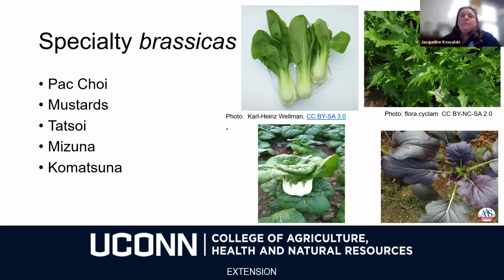There's no end to especially brassicas that we're seeing available in the marketplace. Some of our more common ones: pak choi, the mustards, tatsoi, mizuna, komatsuna. And interestingly enough, in the area that I live in, Connecticut, one of the school districts who's really working hard to provide those culturally relevant crops to the youth who are attending the school, are purchasing the mustards, pak choys from local urban farmers to be able to provide in those school lunches because those are the foods that they are familiar with from home. And so that's a market that might be available for other farmers who are scaling up these products.